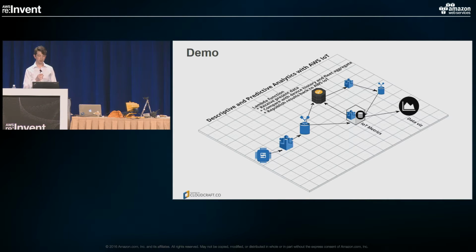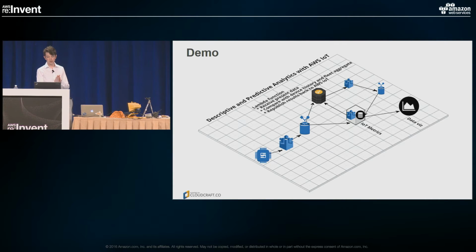So this rules engine is going to be listening on the topics for my solar panels, and it's going to be sending data over to our new IoT Metrics analytics service, and it's also going to be sending data over to a Lambda function. And what this Lambda function is going to do is look at data as it comes in real time, and compare that present value against the fleet metric.